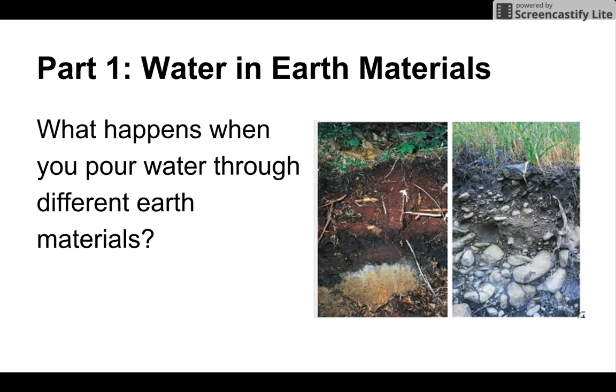unit of study. In Part 1, Water and Earth Materials, students will investigate what happens when you pour water through different earth materials. Part 1 of this investigation connects well to what students have been learning about the water cycle in Investigation 3. Students will observe and compare how water flows through 2 different earth materials, soil and gravel.